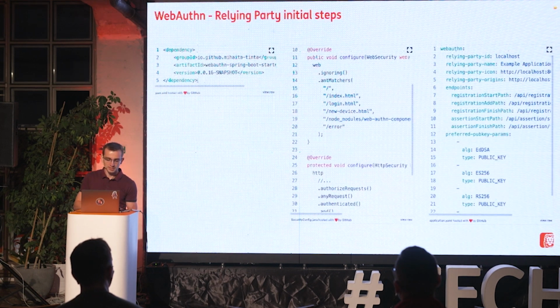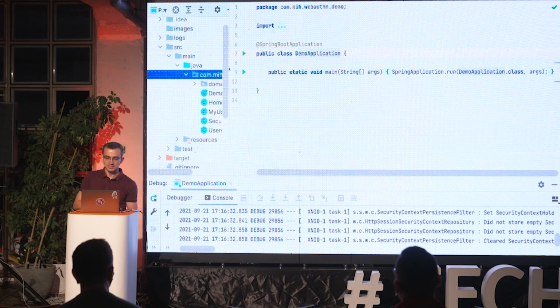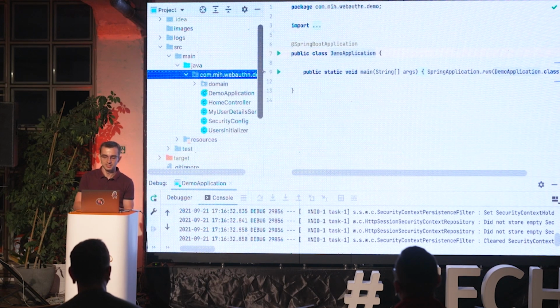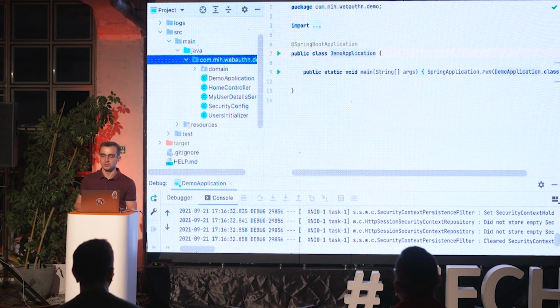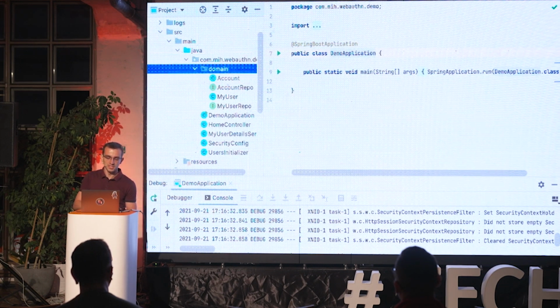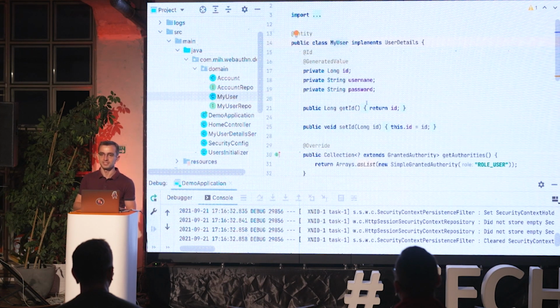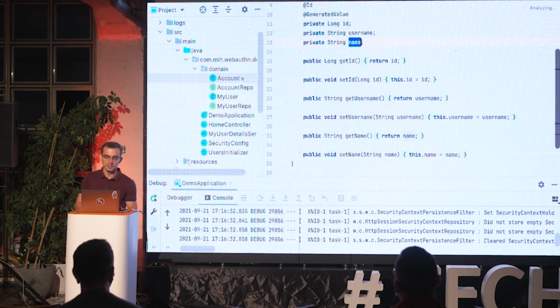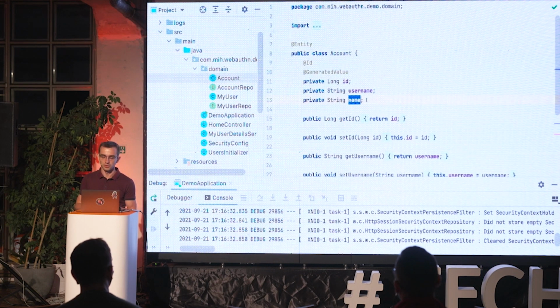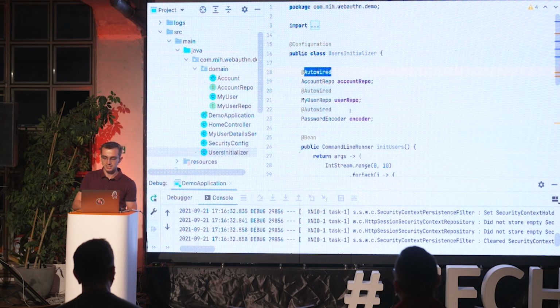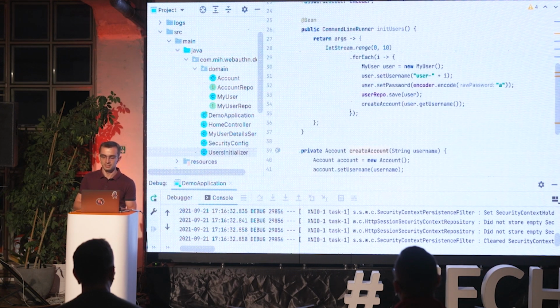Now I'll just copy this dependency here. It's a minor release. And we will move to this classic Spring Boot application. It uses Spring Data to save users. So this is the implementation of an existing legacy user because they are using username and passwords. And this application should do something useful for a demo. And we will also have accounts associated to those users. Now, when the application starts, there is an initialization happening here. We create 10 users with some accounts.